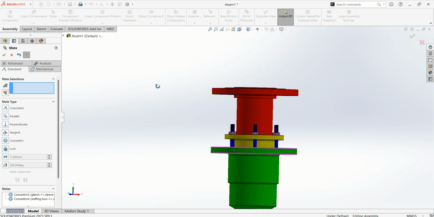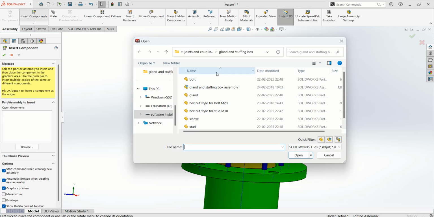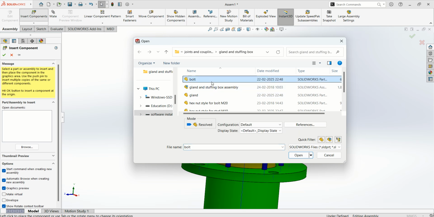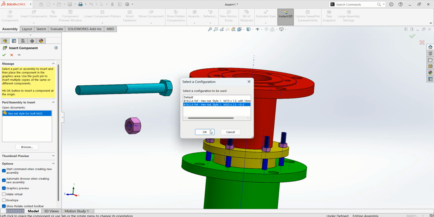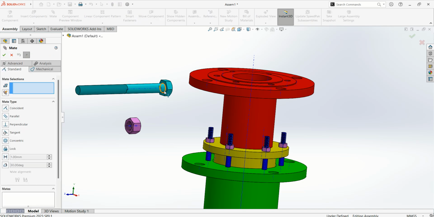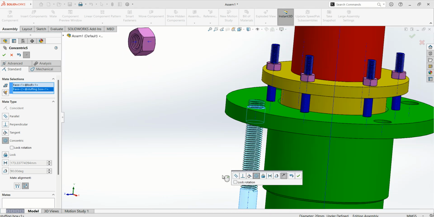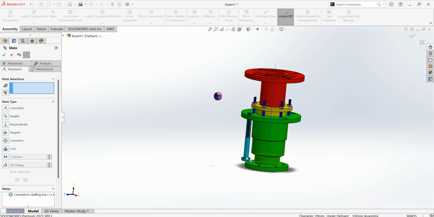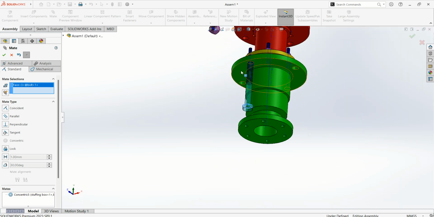This distance we can control with the help of a nut and bolt again. I'm going to bring another bolt, this bolt and then this nut M20. Now go to mate. Select this face and then this face, now select this face and then this one.